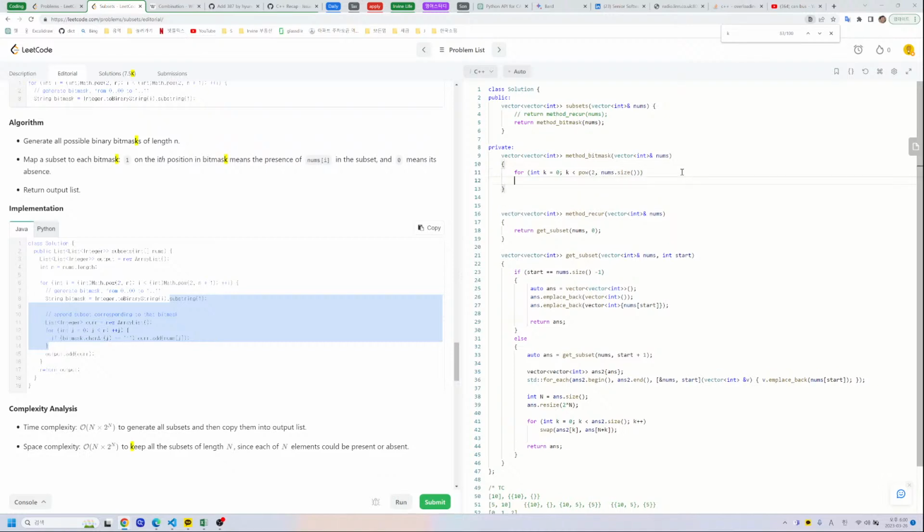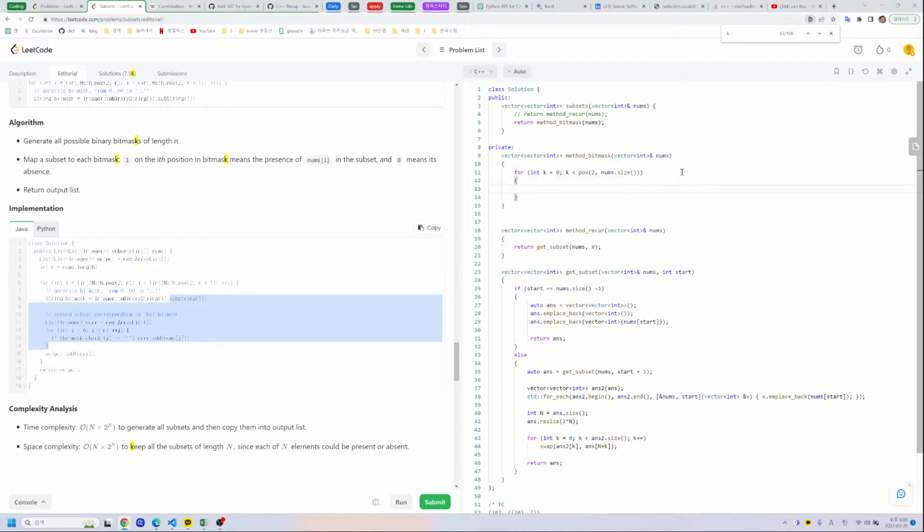So we have to loop inside here, and then we'll have some answer.